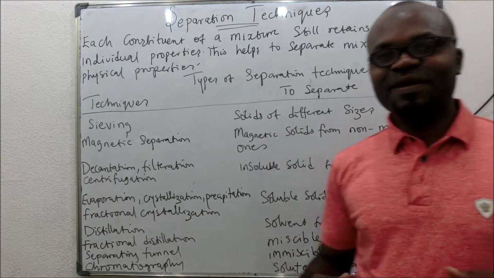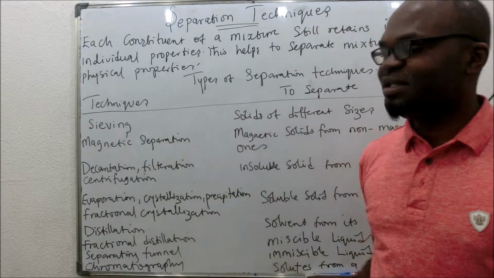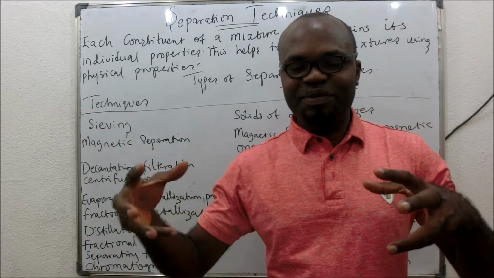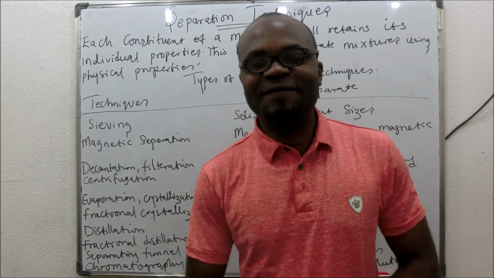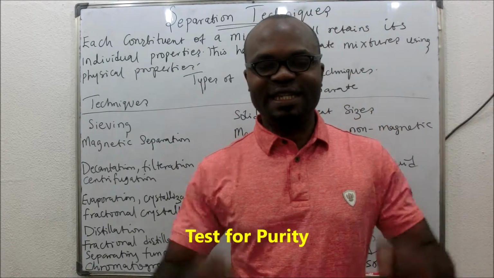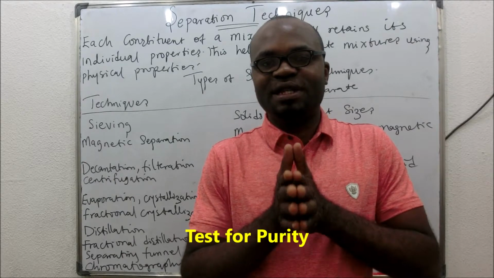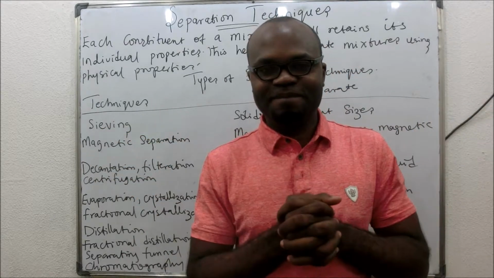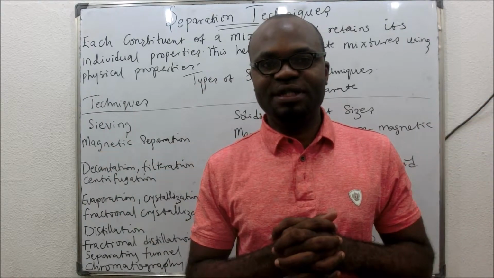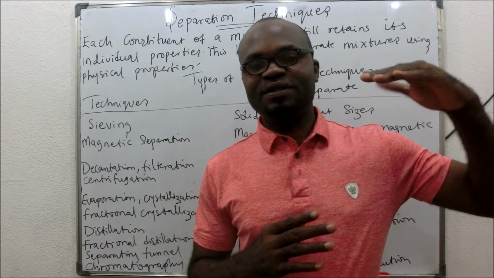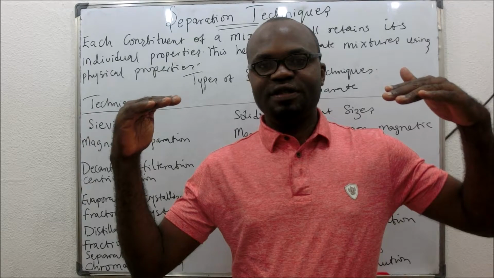Now, if you have substances that are impure, to get them to be pure, you use separation techniques to separate the impurities from the main substance. So how do you test for purity? How do you know that a substance is pure? What can you use in checking to know that this substance is pure, that the proper separation has been done? Test for purity. There are two major ways of testing for purity: either by using the melting point or boiling point, or by using the chromatographic characteristics of the substance.